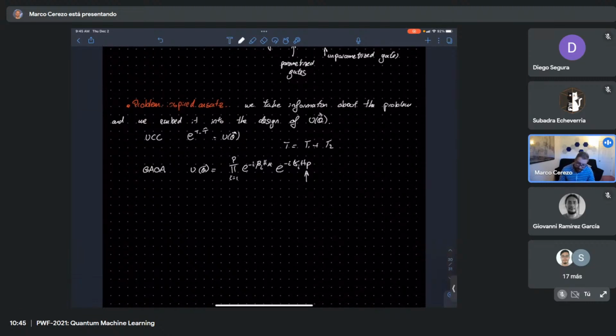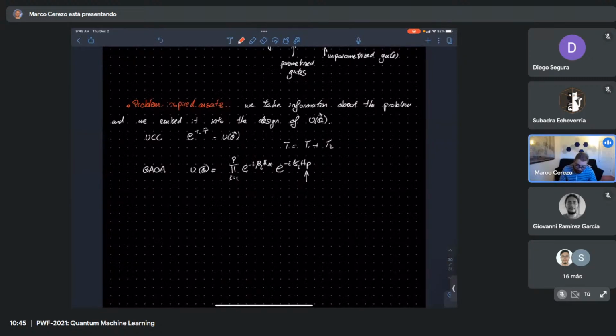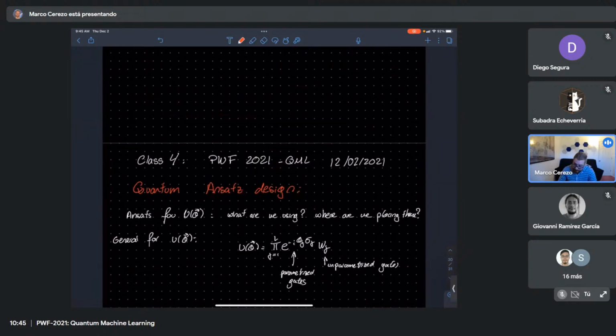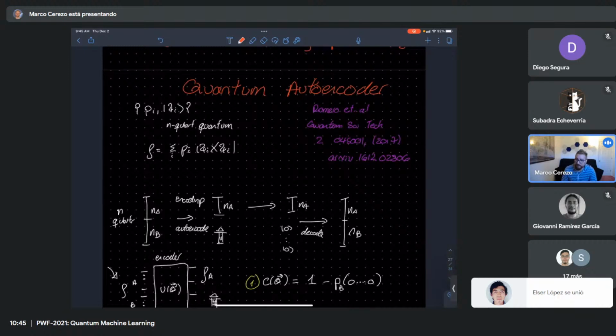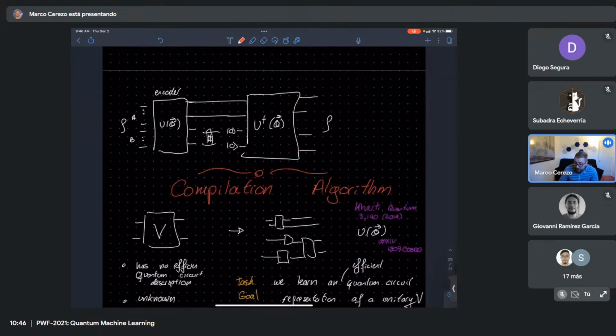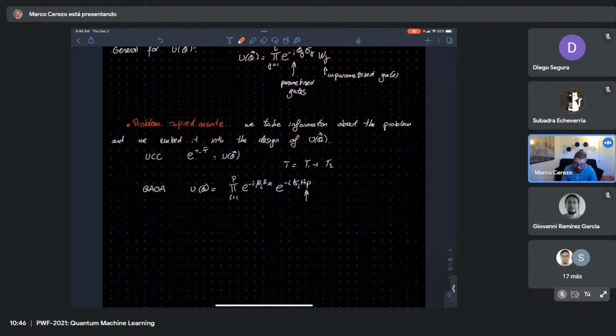In other cases, like whenever we're discussing the quantum compilation or the quantum autoencoder, we don't really have any information about the problem because we might not have anything at all. In a quantum autoencoder, people might be telling us just compress this data set. They're just going to give us a machine that we push a button and with a given probability, it gives us a quantum state. We don't know what that quantum state is. We don't know what it does. We don't know its symmetries. We don't know anything about it. So there's no information about the problem to be encoded into the ansatz because there is no information to be had about the problem, right?